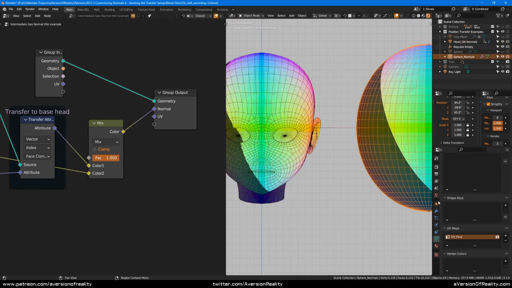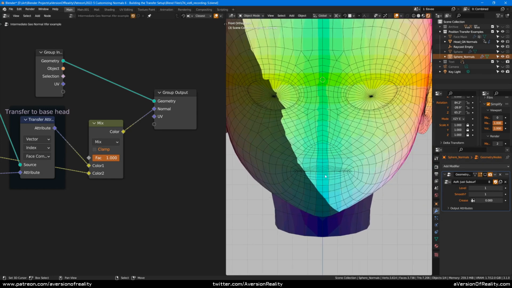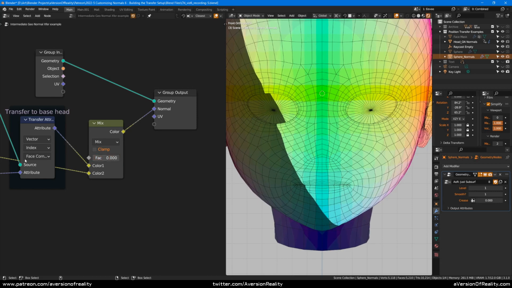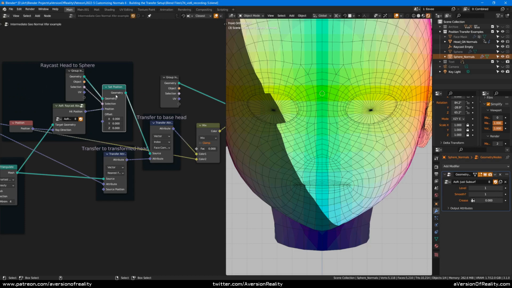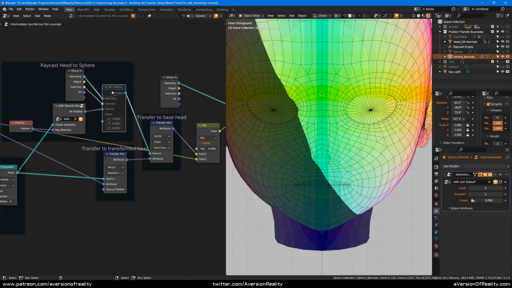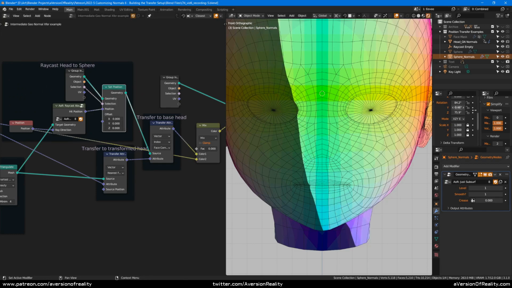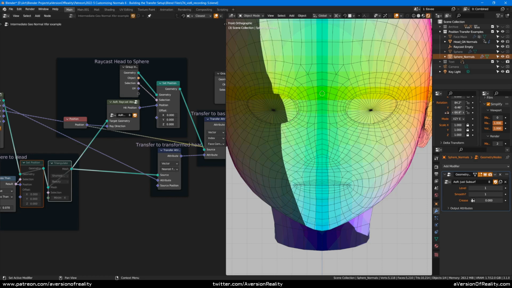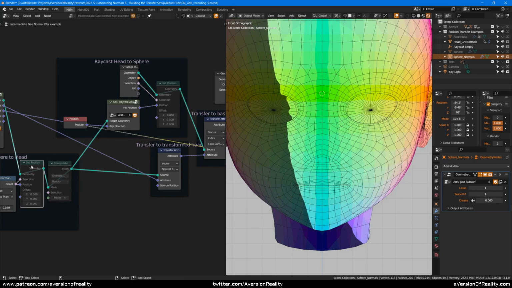And if we turn off subsurf, of course, then it's going to be even worse. I wonder if we have subsurf on both of them. Let's try that. Yeah, more subsurf on the face does not help with this. So this is why you gotta close the air gap. And let's turn one thing off at a time. Here's the face to the sphere. So as we expected, that's not really affecting how clean it is too much, but it is affecting the shape a little bit. But if we do this part, also not too bad. It's changed the shape, but it's still pretty clean. And if we do everything, then it's screwed.